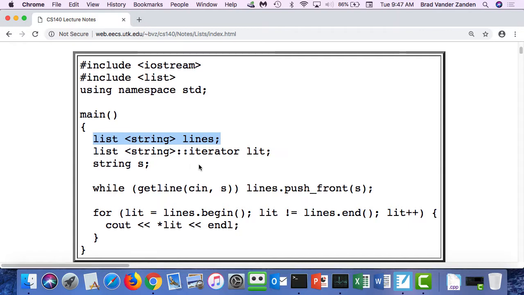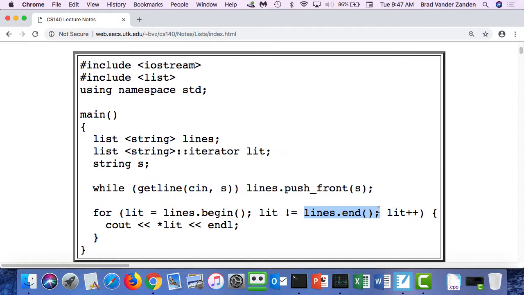We can go forward with our list iteration, and if you remember, lines.begin gives you an iterator that points to the first element of the list, but lines.end gives you an iterator that points to the sentinel node. So it does not actually give you an iterator that points to the last element of the list.